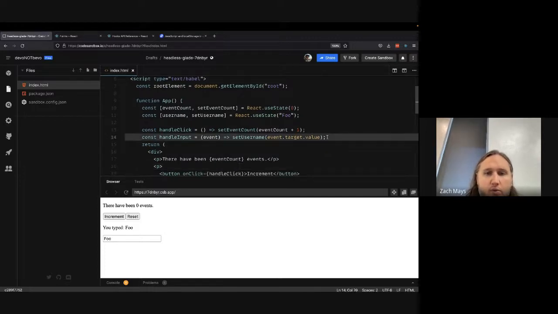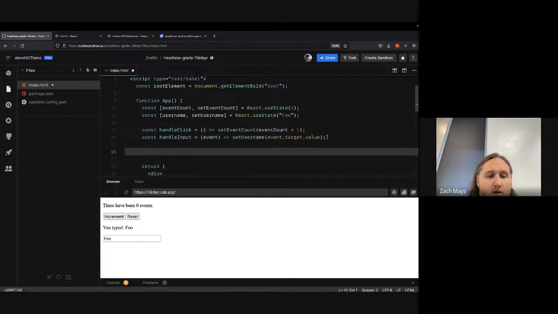Okay, so the idea of a React functional component is that it's what we call a pure function, meaning it's not taking data outside of itself and manipulating it. It's doing a unidirectional thing.